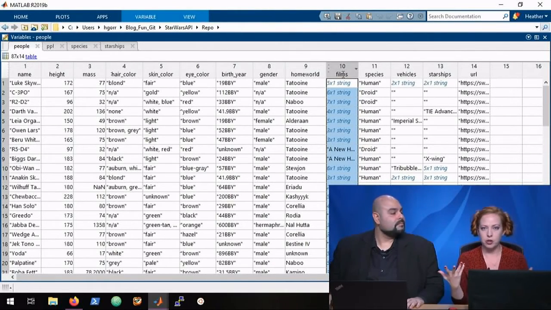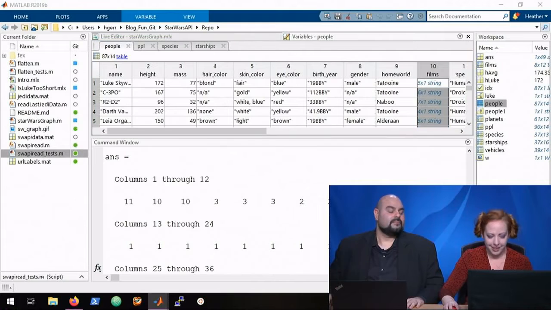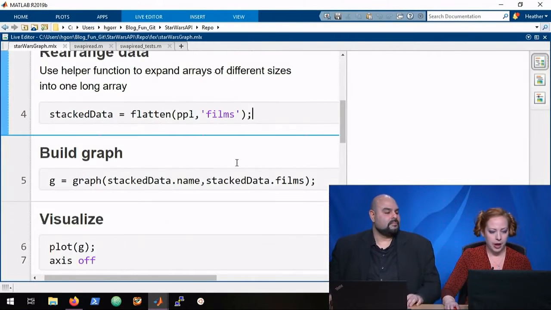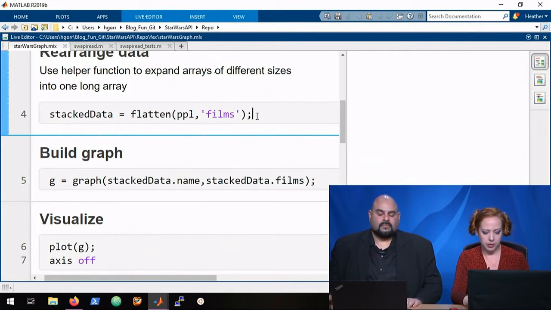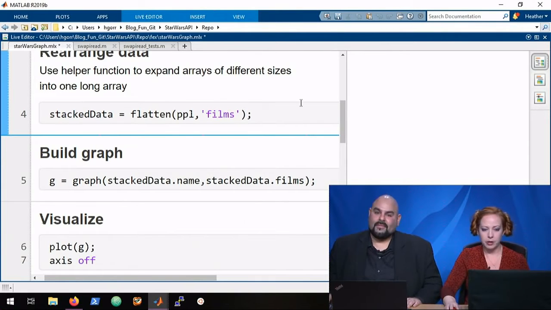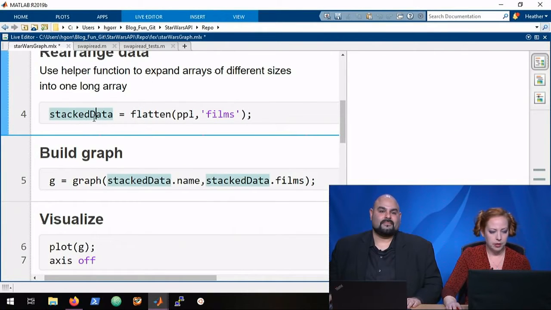So the functions usually expect some kind of similarity and rectangularity. So anyway, I have a function in the repo called flatten, for lack of a way to even describe that. But it basically just says which one do you want to expand or make rectangular, and then you get this data back. Oh, I guess I could just show it right here.